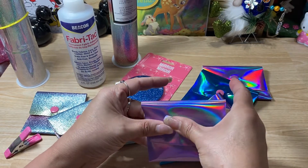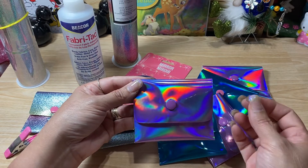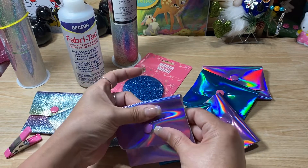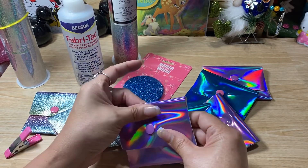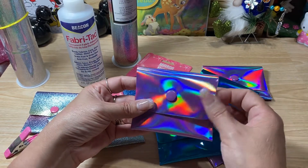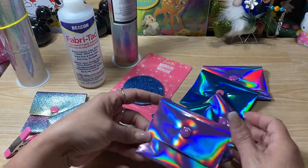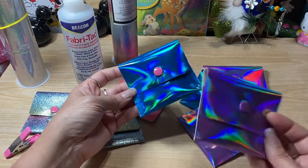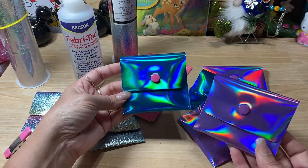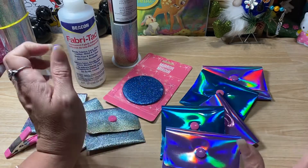I just figured if it was going to be in your purse, there's the possibility that the charm can snag on something and kind of tear the fabric. So I didn't put the charms on. But you could punch a hole in there, put an eyelet in, and then just add a charm — especially if you're going to keep it in your craft room. I figured I'd leave that idea to the crafter, because most of my friends I usually send stuff to already have those kind of tools in their stash.